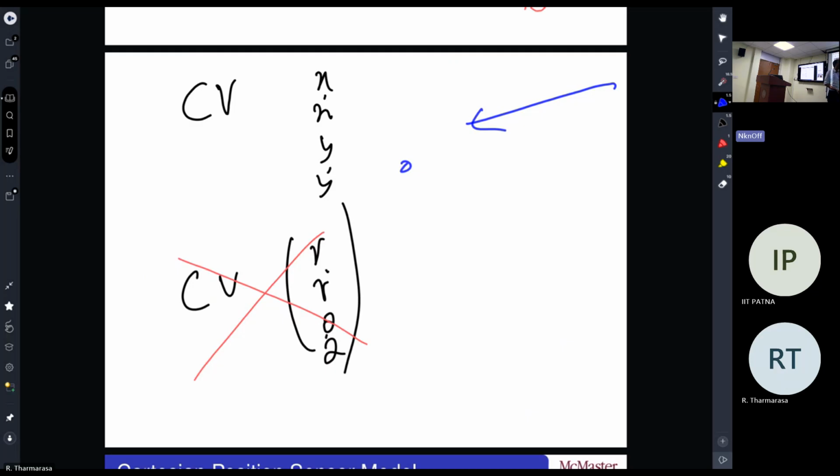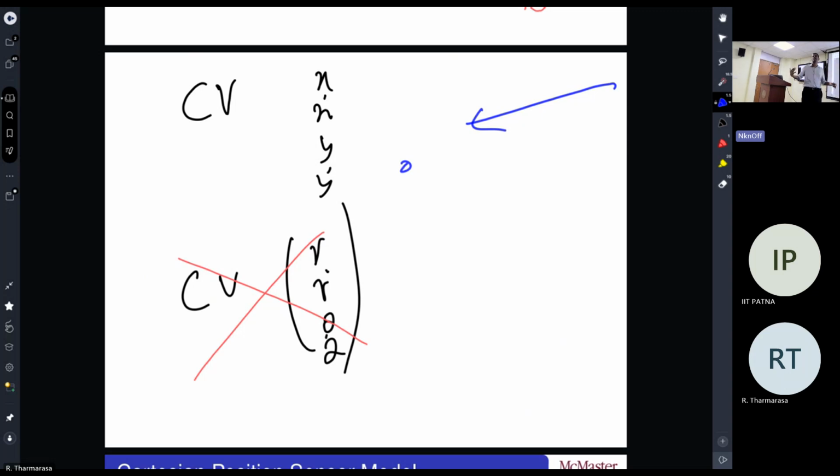So an actual target will not make a constant velocity movement in the polar coordinate. An actual target will have a constant velocity motion in the state coordinate, in the actual world coordinate. Okay, so this is the problem. We can do it and you will get reasonable results, but that is not realistic. If the target is far away from you, it's okay a little bit. But if it comes closer to you, this is pretty bad.